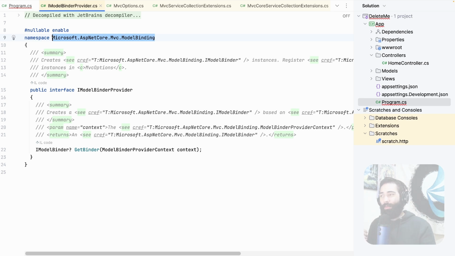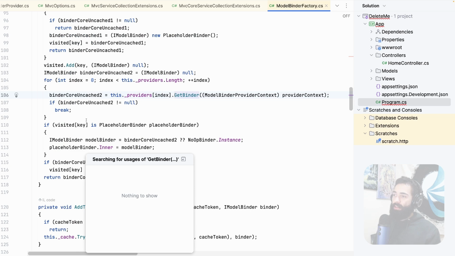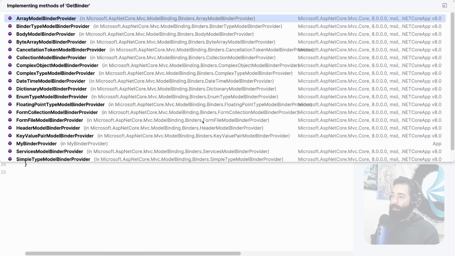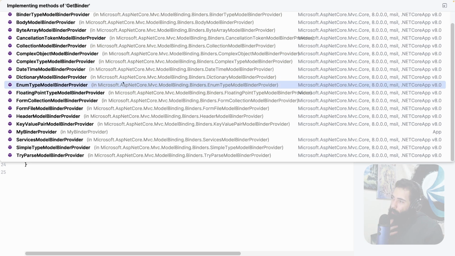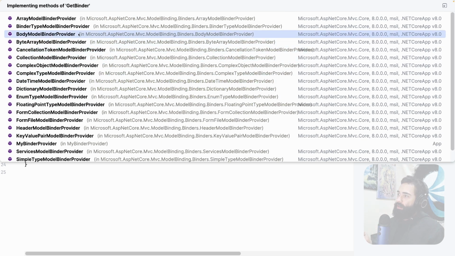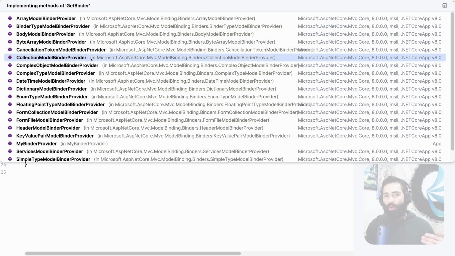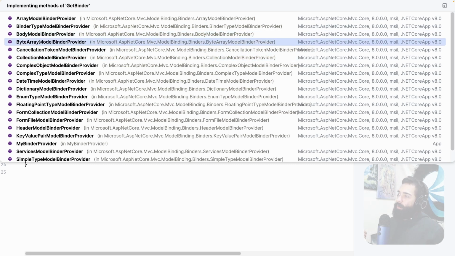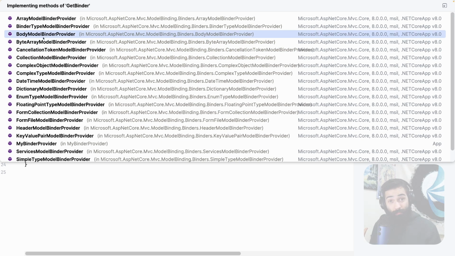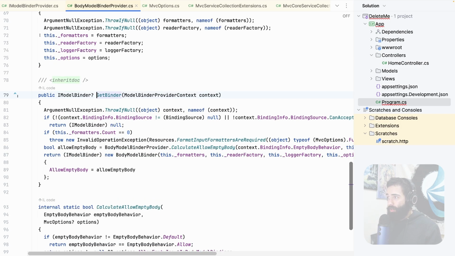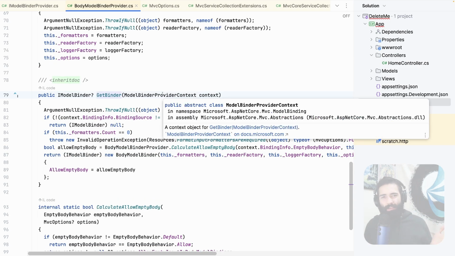So are there any local files that are implementing this interface? However, if you have something like Rider, you can literally take a look. Okay, I want to see not where it's being used, but what is using it. So here are all the model binders that are available to you that are within the framework. This is not the code that you have written, right? So let's grab something that looks familiar. BodyModelBinder. How much simpler can you get than this? HttpContext.Body, which you can read the stream of and just deserialize as JSON, right? So that's kind of the thing that you can expect it to do.